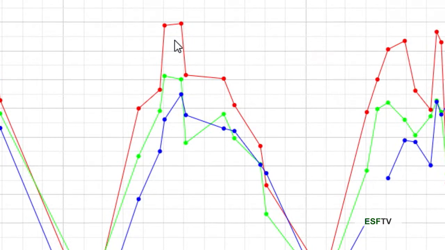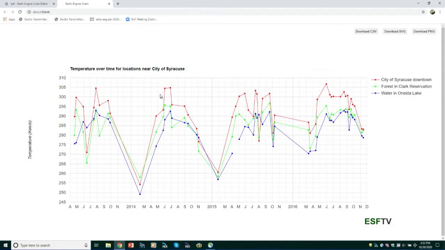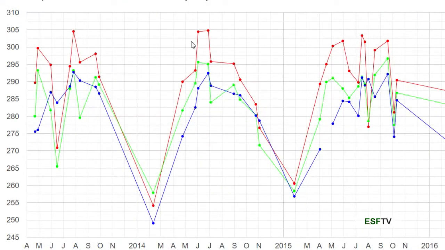And as you can see in this zoomed in version on the screen, it is very clear there is a distinctive pattern to this data, because it's showing the red one approach a peak much higher than the green one, and then the water, which is the blue one.